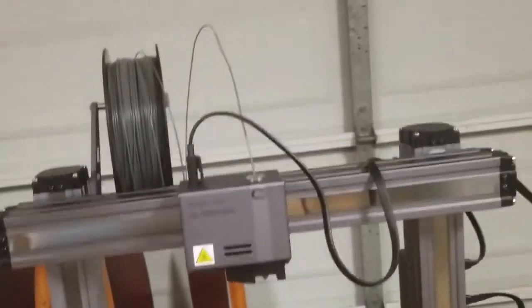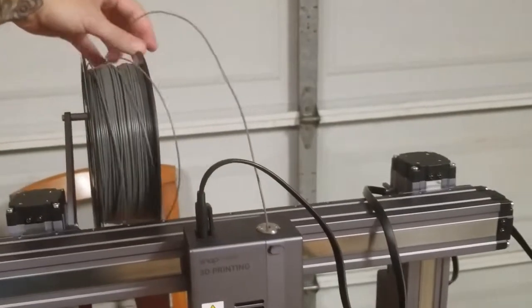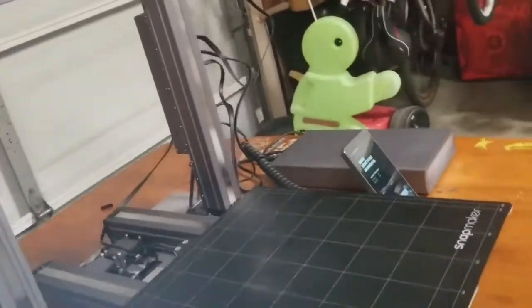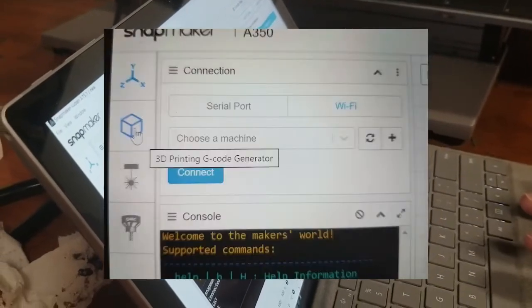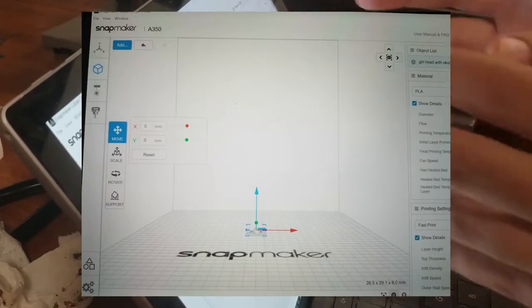It's a good thing this happened. You want to go ahead and make sure that this stays rolled up. And that's the starting position right there. So head back to your computer. You're already connected. At this point, you could head down to the little cube. And this is your workstation right here.